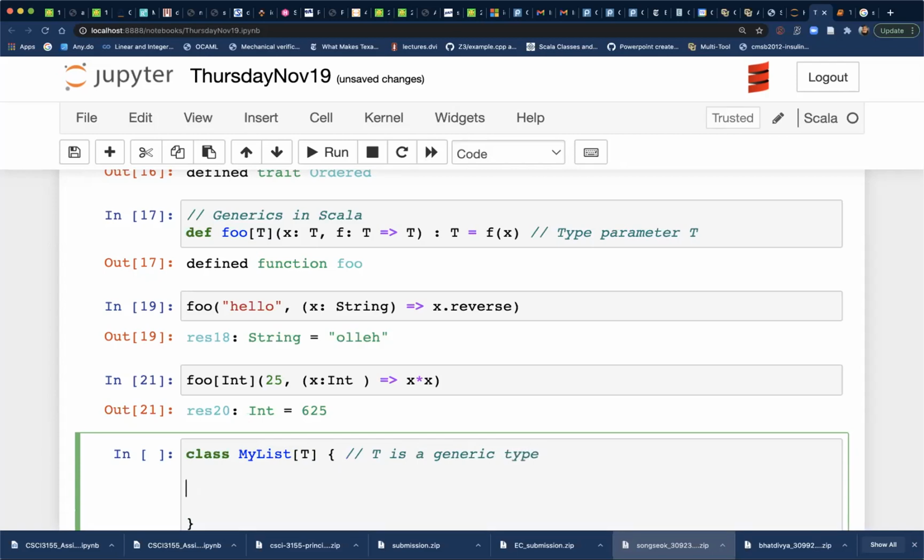You can say things like this, right? You can define val lst colon List of T equals Nil, and you can define add element to list. Element is of type T, and it returns MyList of T, and you can say elt colon colon.